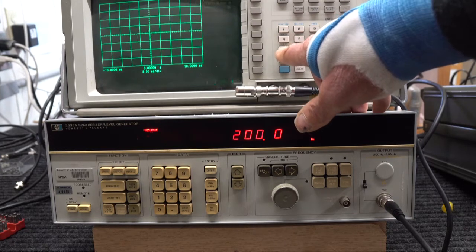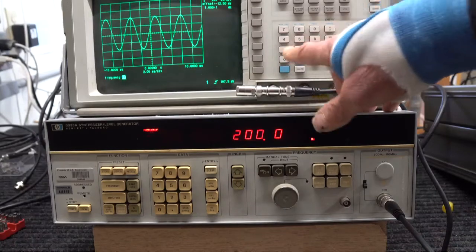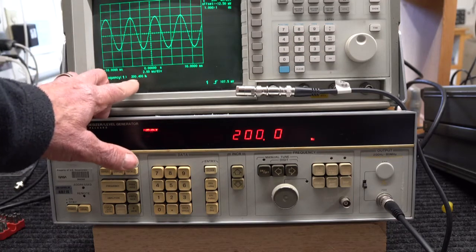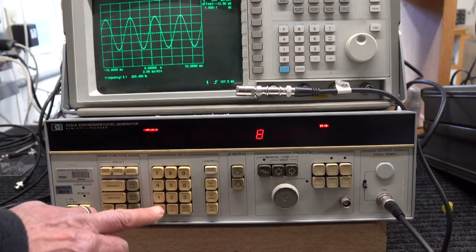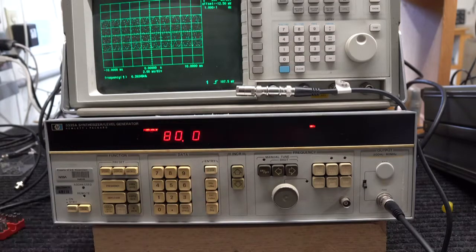Still auto scaling. And there we are, frequency button. And so here you can see we're at 200 hertz. There's the readout on the oscilloscope. We're at 200 hertz. And then the other end of the scale is megahertz. We can go to 80 megahertz. So I'm going to hit 80, and then I'm going to hit the megahertz button, which is right there. And please be patient. We have to auto scale again.